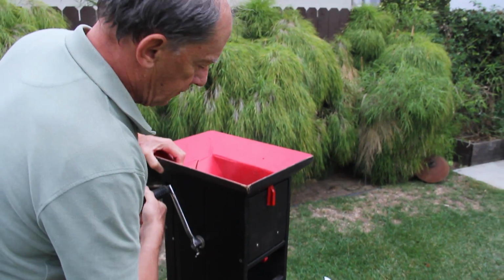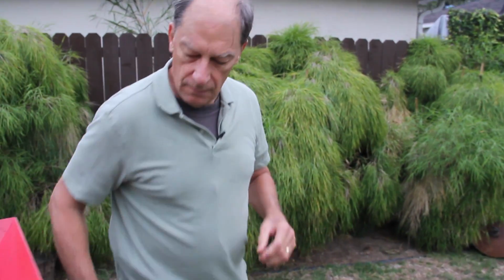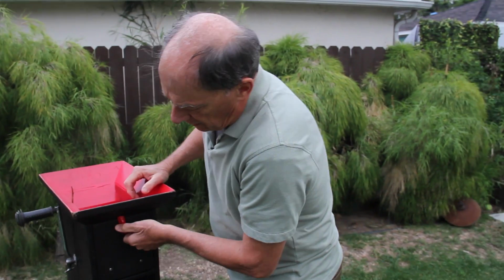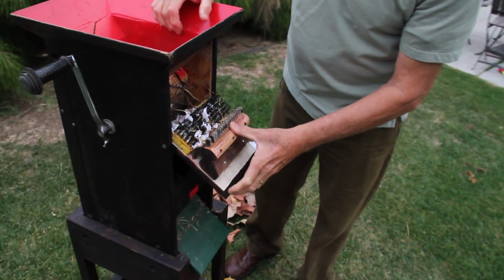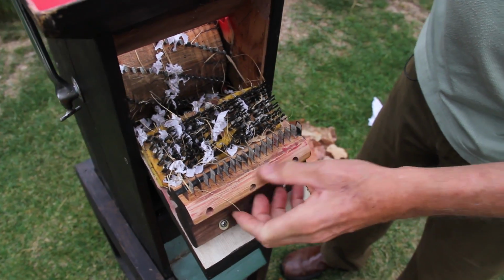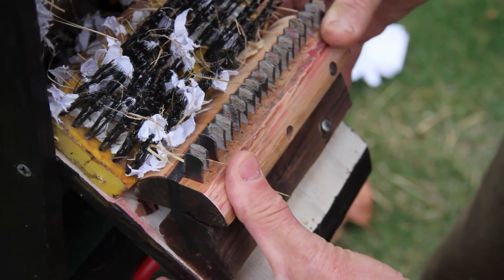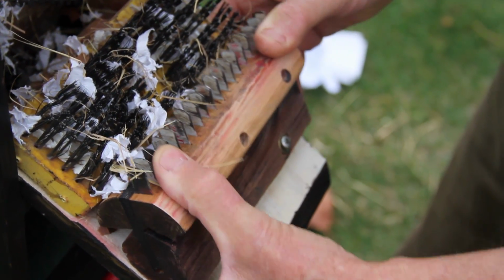Okay. Let's take a look at how it works. A great deal of attention has gone into making the thing in such a way that it can be duplicated easily. These are hacksaw blades, about 1.5 inches long, scrap pieces of hacksaw blade. This is a piece of car tire rubber, which allows this unit to flex when it hits something hard. You can see that bending, okay?